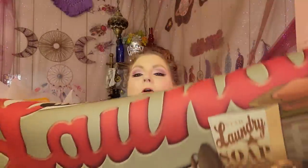This is going to be so perfect for in front of the washer and dryer, guys. And it's got a super nice rubber back, so it's not going to go anywhere, okay? It says, let me look. It says wash and wear laundry, and then it says laundry soap, and it says you wear it, you wash it. Brilliant. Just brilliant. You wear it, you wash it, baby.